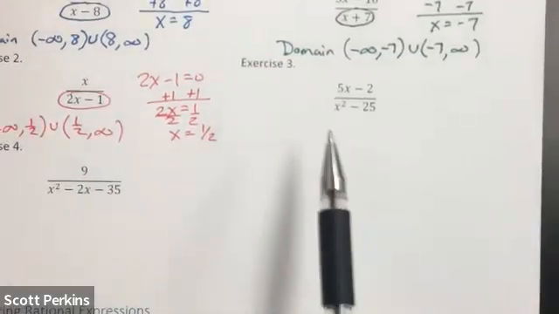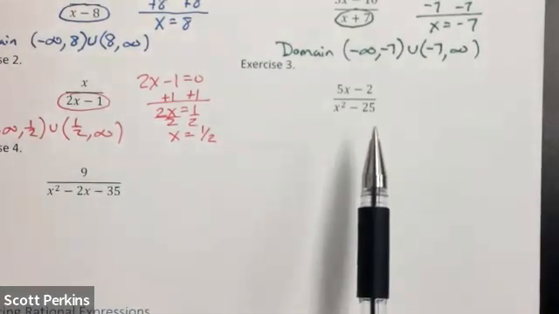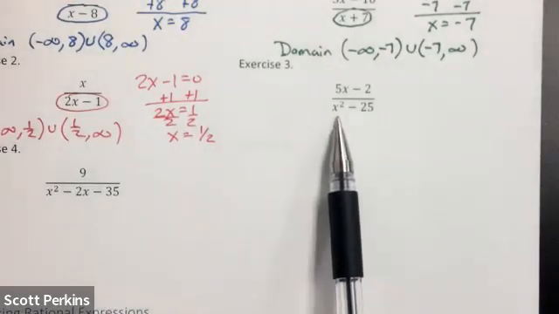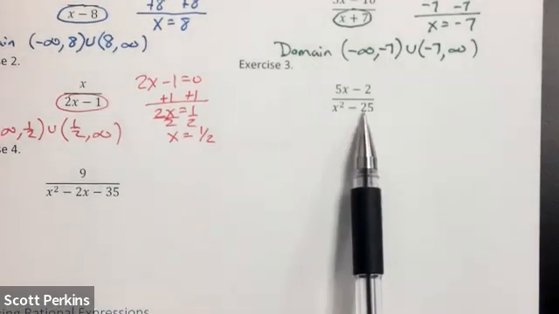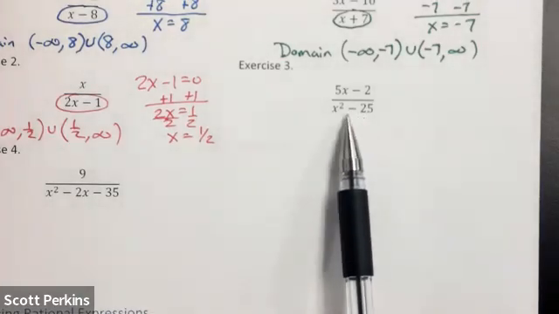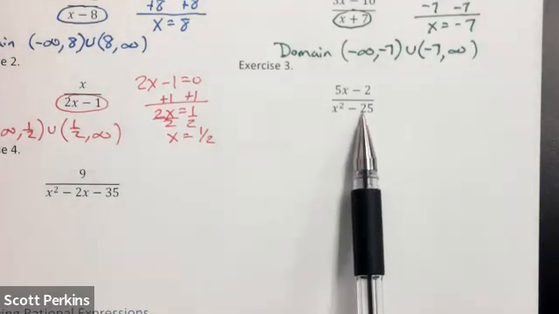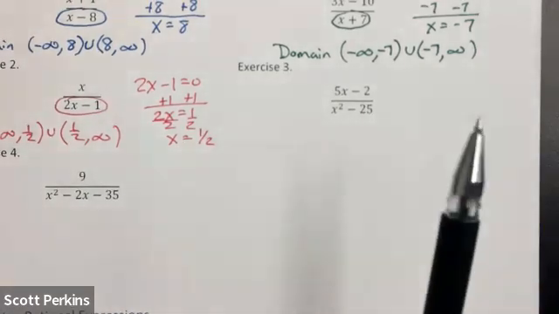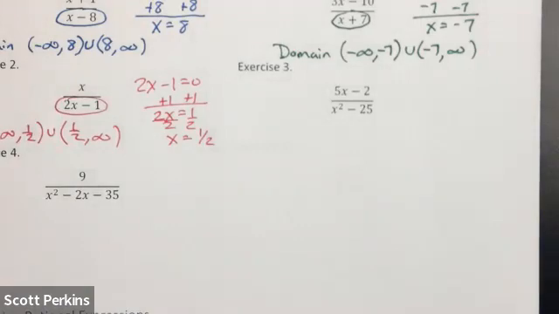All right, exercise 3. I'm going to let you do exercise 3. It's the same question we've been doing, but notice x squared minus 25. I have something from last chapter. So just to give you a little hint, when you set this equal to 0, you're going to have to factor it. Okay, it's a difference of squares, and you're going to come up with 2 values. Then make a guess on how to write that in interval notation. And if you don't quite get it, that's okay. It's your first one.